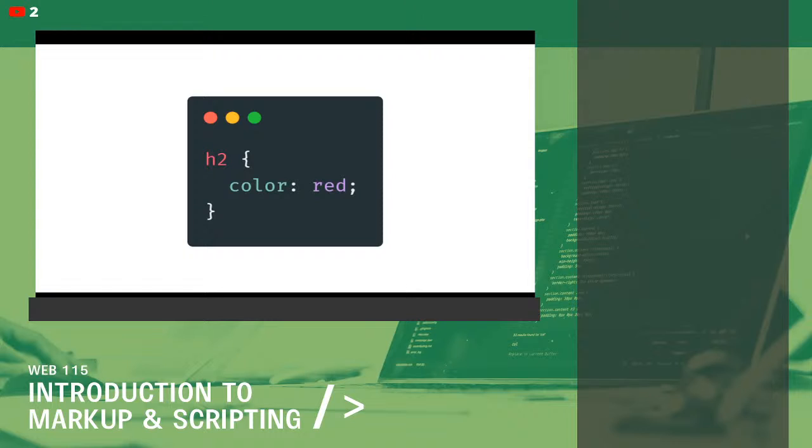And so this is our most basic type of CSS rule, because we have one property that we're changing on this H2 element selector, which the H2 is what we call our selector. So this is our selector in this case. We have three different types of selectors that we'll talk about a little bit later on in more depth. We have element selectors, class selectors, and ID selectors.